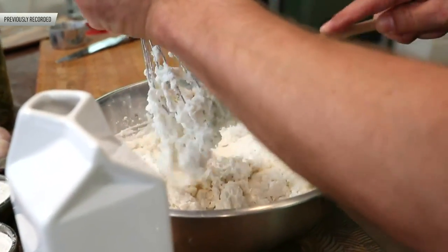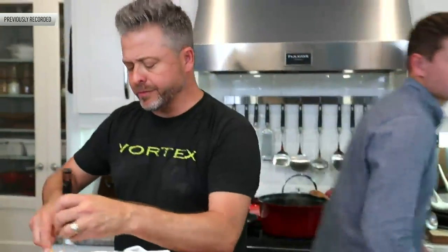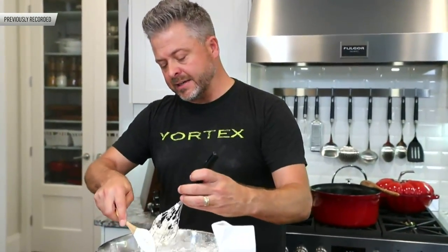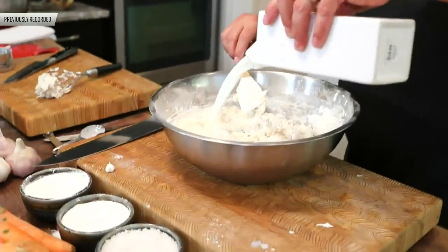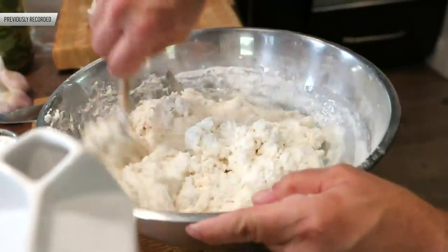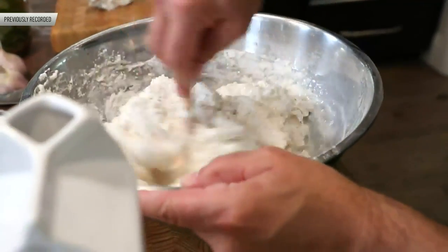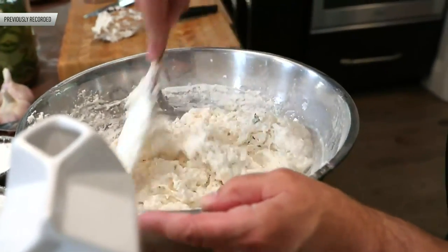And what Bay's going to do with that bacon is make sure to strain off as much of that fat as possible. And Coda, I'm going to get you to hang out here just for a minute because I really want to show the texture of this dough. You're going to think to yourself that it looks very liquid, but as soon as I drop it in that beautiful stock, it's going to firm up really nice and quickly.